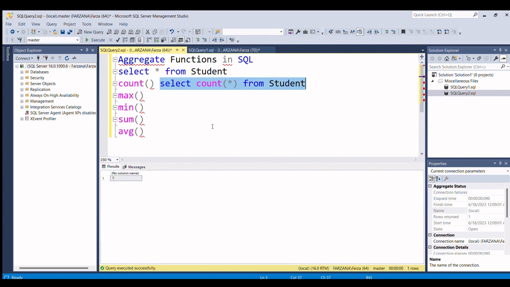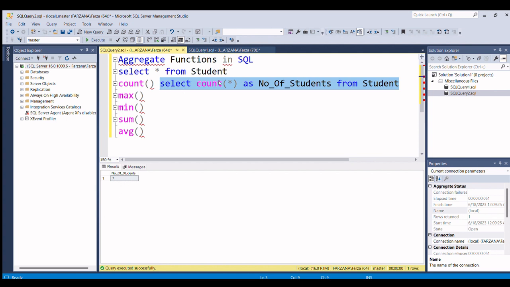If you want to display a column name here, you can just write as and give any column name, like number of students. Let me execute it again. So here we are getting number of students as 7. Now you know how to use the count function.